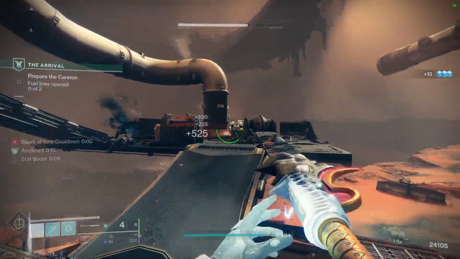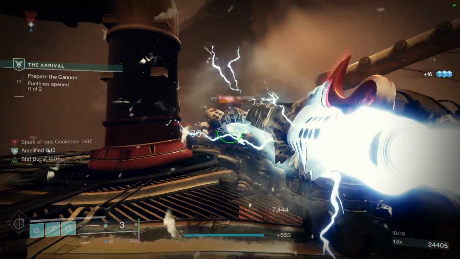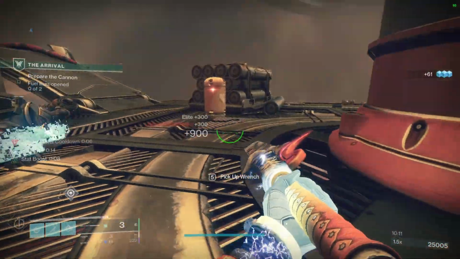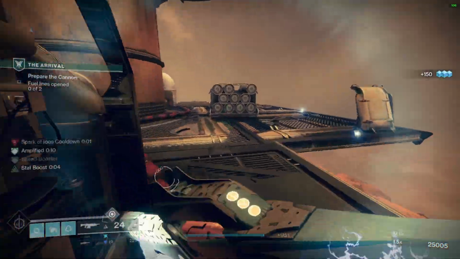If you're looking to farm Judgment, it drops from the first boss in Prophecy, and the Last Breath drops from the second boss encounter.